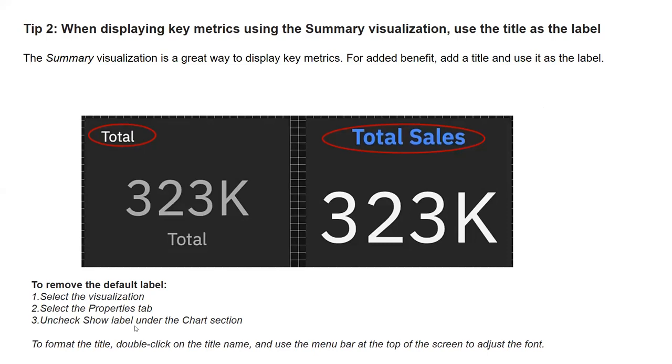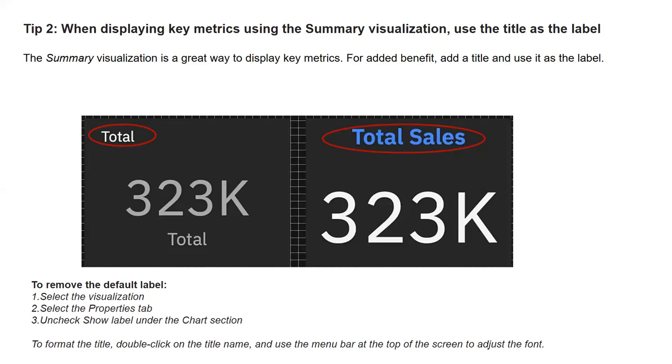We will be doing all this hands-on in the tips. Under the chart section, there is a dedicated section, participants, that you can visit under the properties tab, and then go to show label, uncheck. Uncheck means that option will be deselected. Then the user can write the required title of the choice by removing the default smart label.